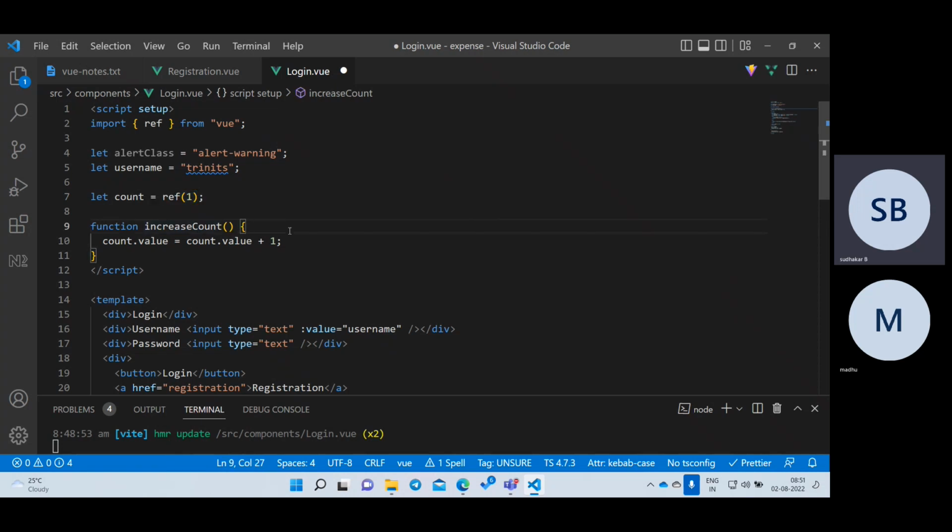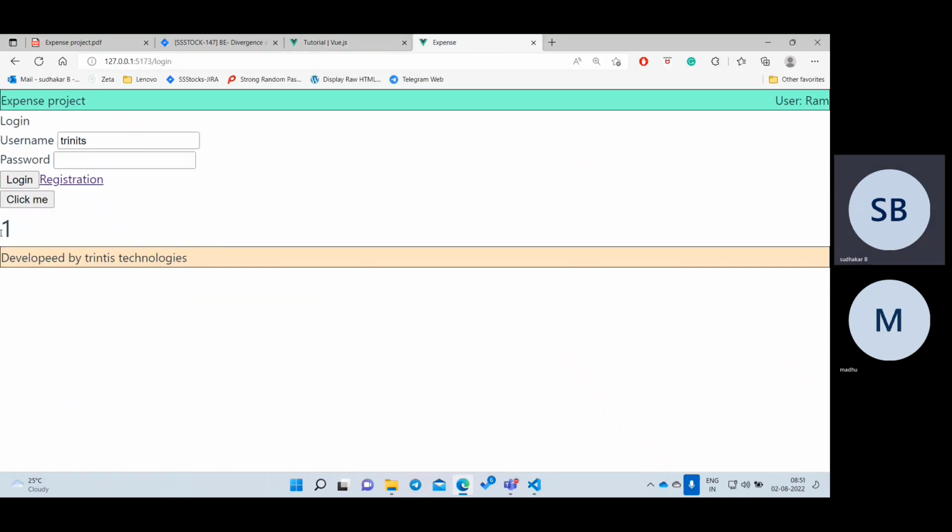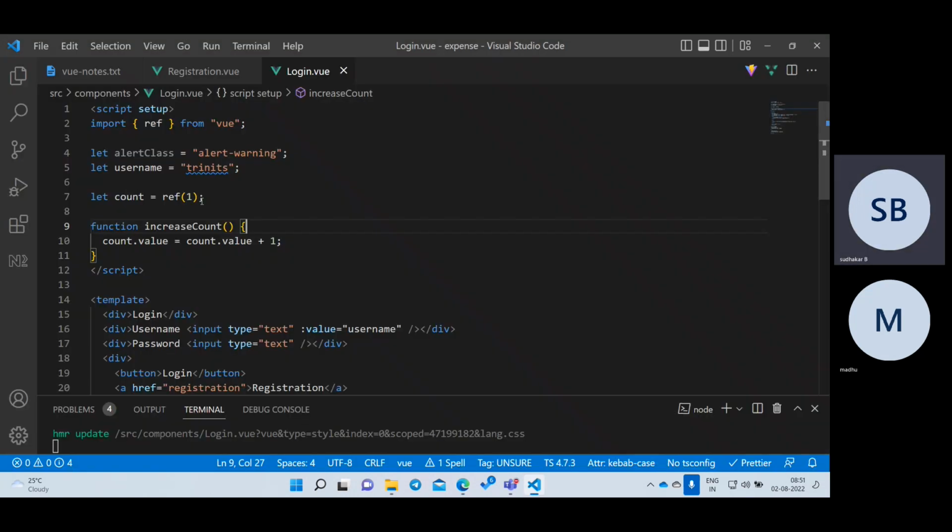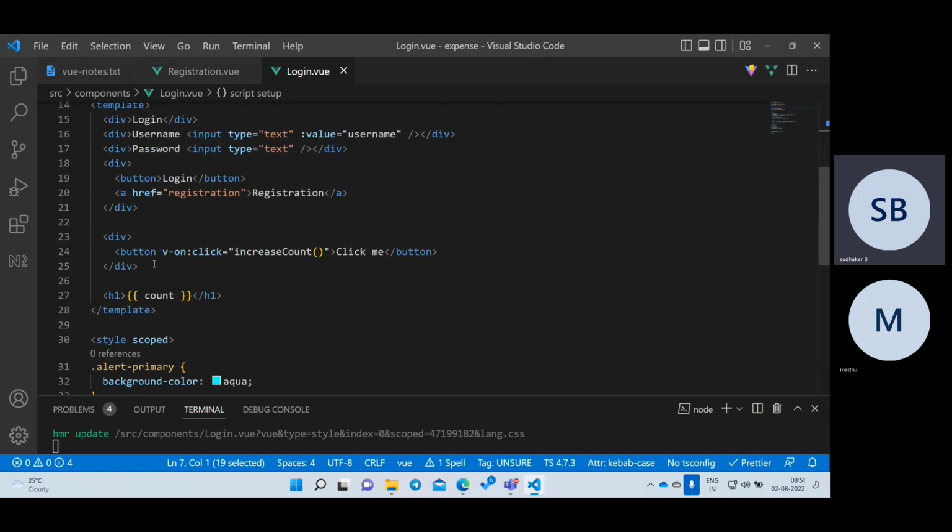Now let us save this and let us see this. Go here and where is our code? Okay, so like this I can add it, you can increase. Now again, what are the steps we have done? First we have created one ref variable, and I have gone to a button and I have added an on click method. Correct, right? So this is one I have done.